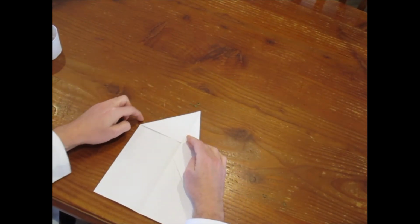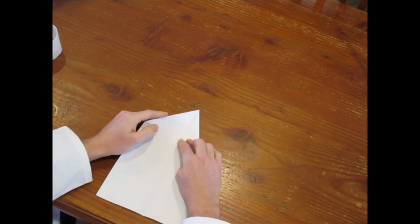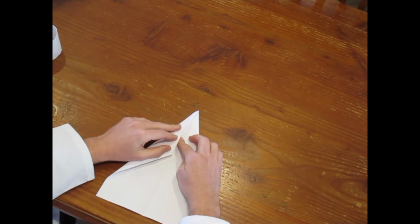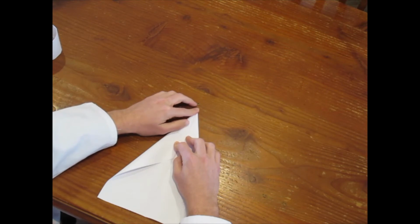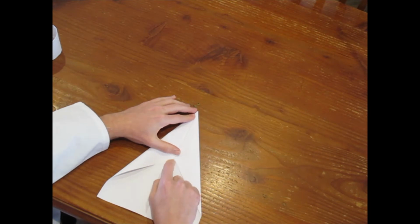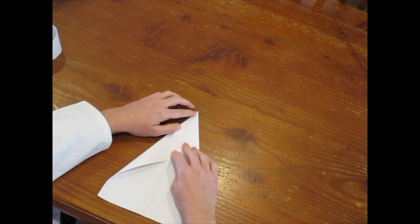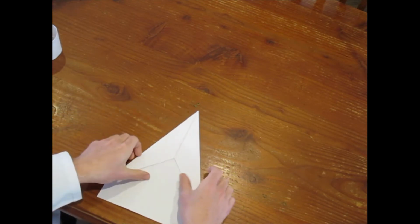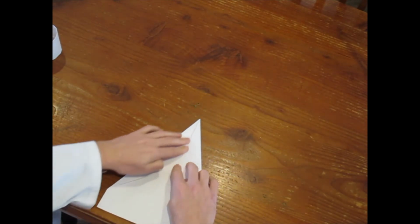Now I repeat the same with the left, getting this corner here to join with our corner in the middle. Holding down our flap so it doesn't slide across. Line it up in the middle. Paper aeroplanes are all about symmetry. So it's more important that we get our dots, our corners here, lined up well, and then how close it is to the middle, because if our wings are different sizes, it's not going to fly very well. So there, I've got a nice crease.